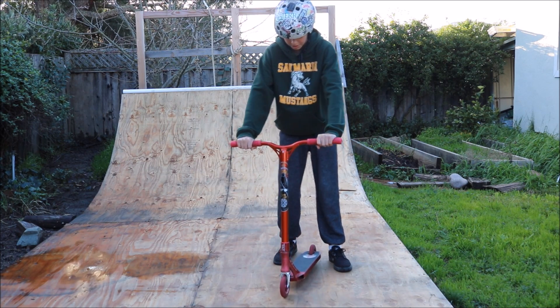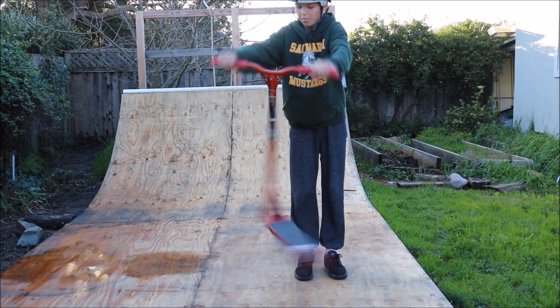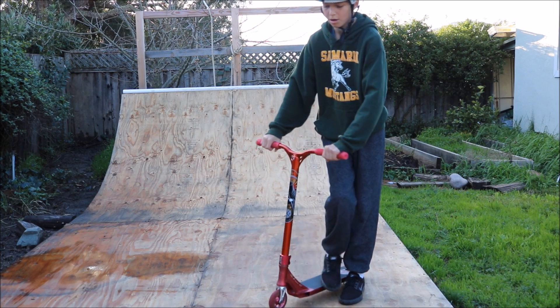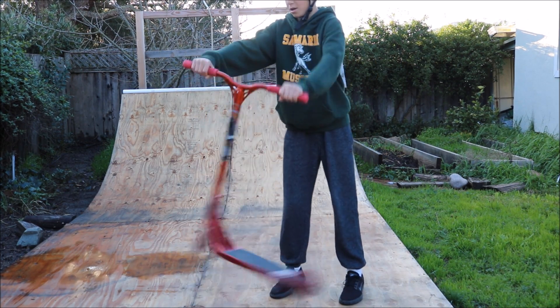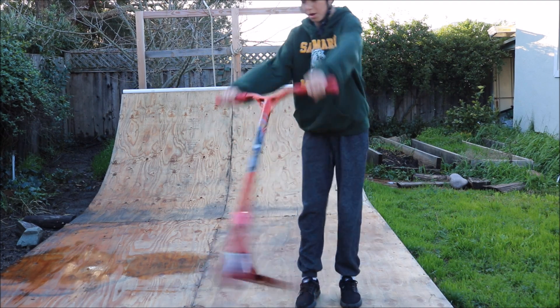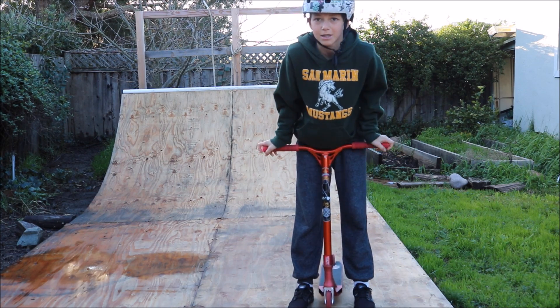The second step is you just want to get used to spinning the deck around your arms. This is mostly done with your wrists and forearms. You don't want to just throw it with your whole body — that doesn't seem to work as well. So just wrists and forearms. Get used to that; you can do it anywhere. It's really helpful to practice.